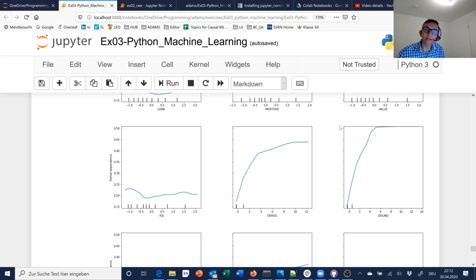And the point I wanted to make earlier is, what does that really mean here, this positive slope? Essentially what it means is that for one of the two classes, the probability increases when the value in that variable increases.